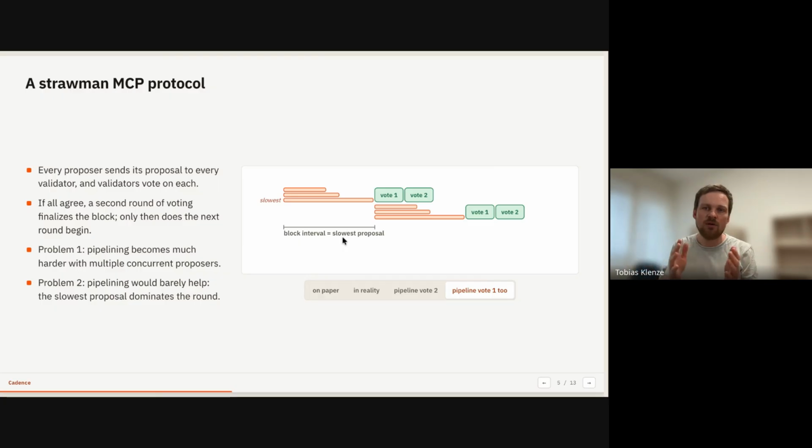If you have a single proposer, maybe on average you're fine. But if you have many proposers, there will inevitably be one slow proposer among them, and that one will dominate the latency for the whole protocol. There are other reasons why such a responsive protocol design is maybe not the best. There are timing games. I won't get into that, but essentially there is this fundamental problem that you're limited by the slowest validator in your set.